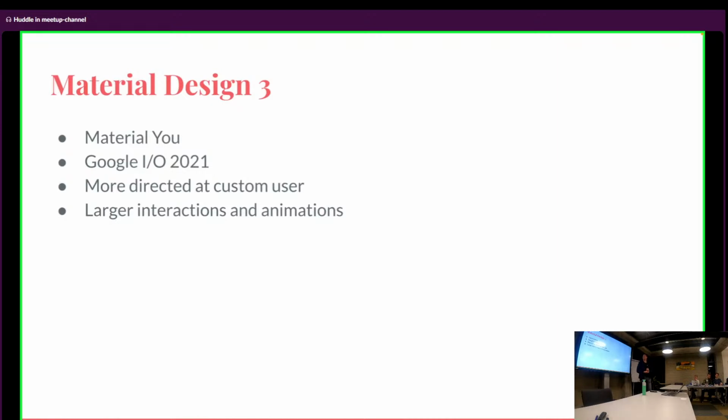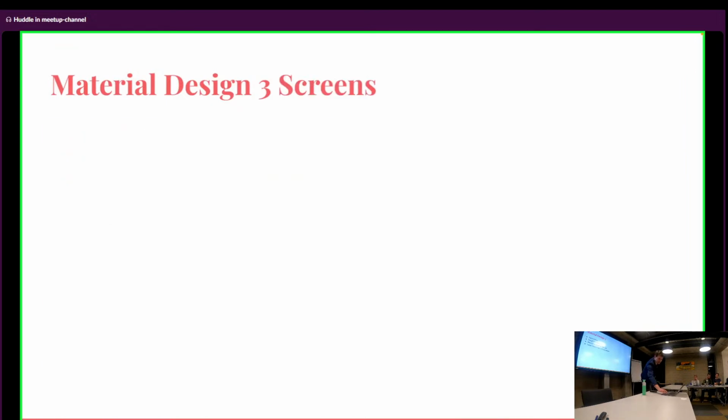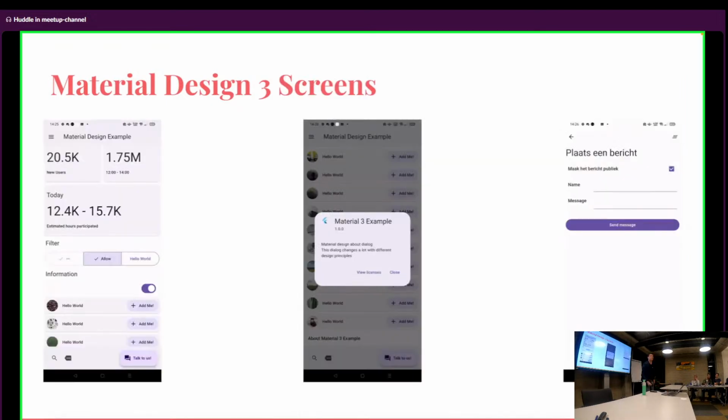And it is more bold, but it also is a more flat design. The colors are more toned down. I'm not sure I'm even using the right terms here, but everything is a bit larger and a bit more obvious, whilst the contrast is lower, let's say in this case.